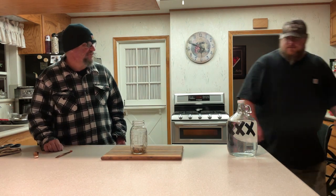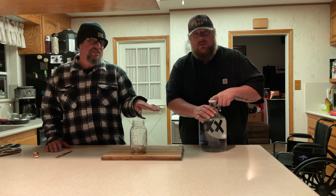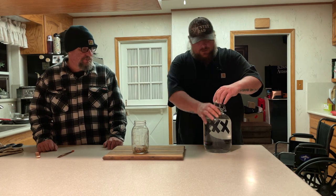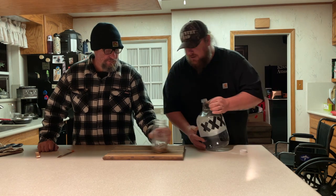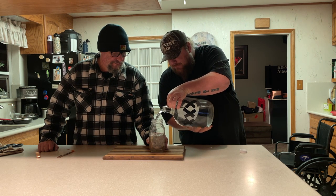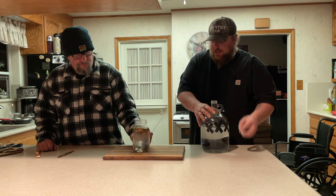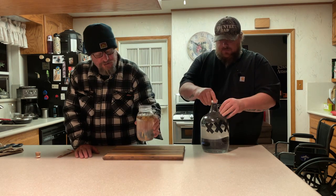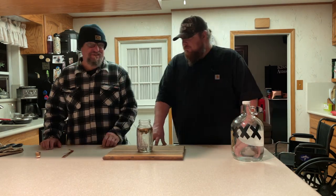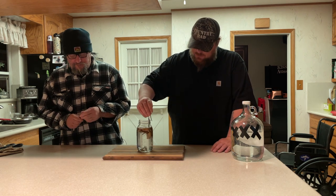Now I'm going to go ahead and put some of our good old clear liquor in. You know it's moonshine because it's got the three X's on it — Triple X. That meant something different in the 70s, but for this that means good liquor. So let's pour this white lightning into the jug here, filling it pretty much to the top without overflowing. That's beautiful. We've got the chips in there. Do you smell that? It smells like some good corn whiskey. Now I'm going to take these copper pieces here — this is an old fancy trick — and put them in. Boom.